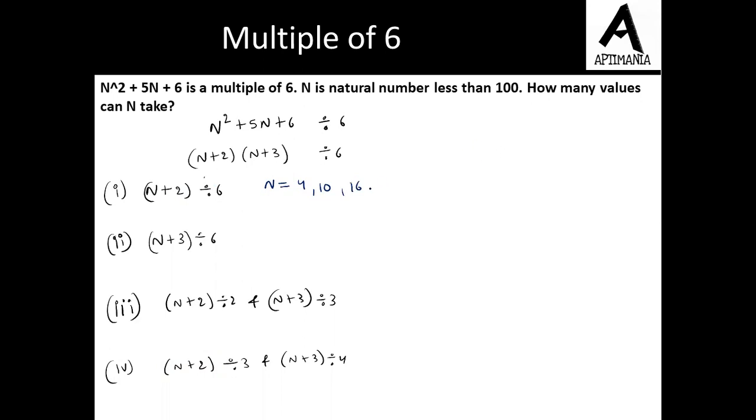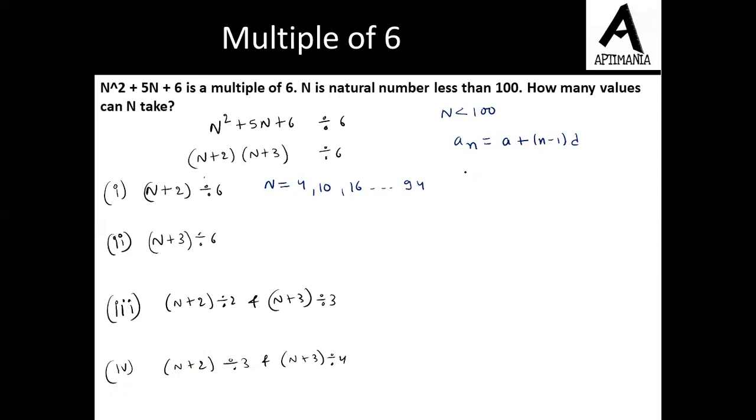So this is an AP, and since we know that there is an upper limit on n, n should be less than 100. So the maximum value till where we can go is 94. So on using the formula of AP and finding the number of terms, I am using this formula. Nth term in AP is given by A plus n minus 1 times D. Fine, where A n is the nth term, A is the first term, n is the number of terms, and D is the common difference.